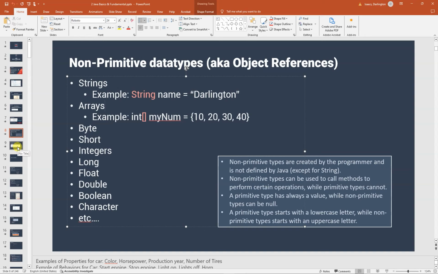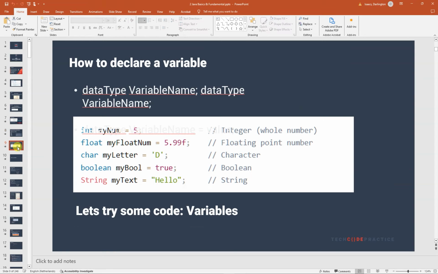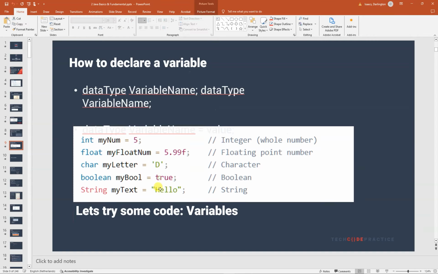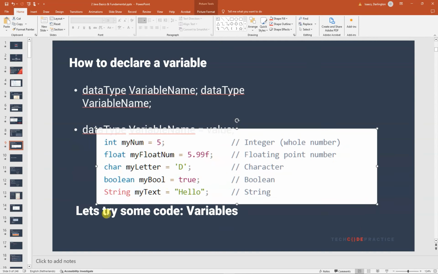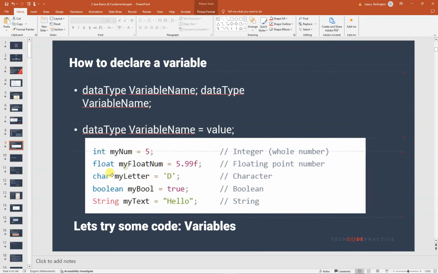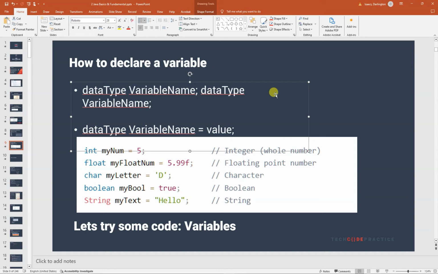So one more thing I want to show you guys before we dive into coding is this part: how you declare variables. So let me get rid of this. Sorry. So how do we declare variables? Very important. We have played around with it like I mentioned before, but it's very important. Let me get rid of all this squiggly stuff here. So it's very important we know how to declare it.